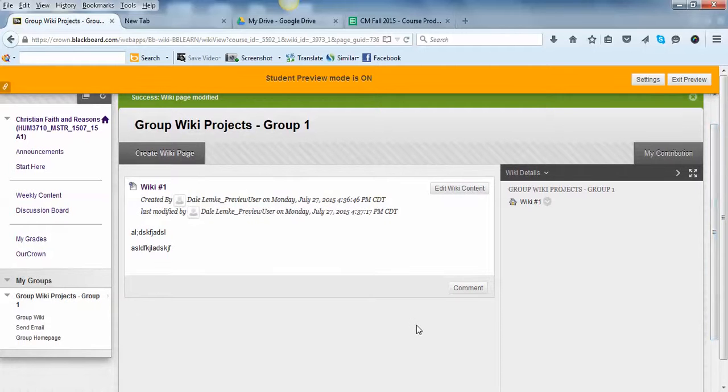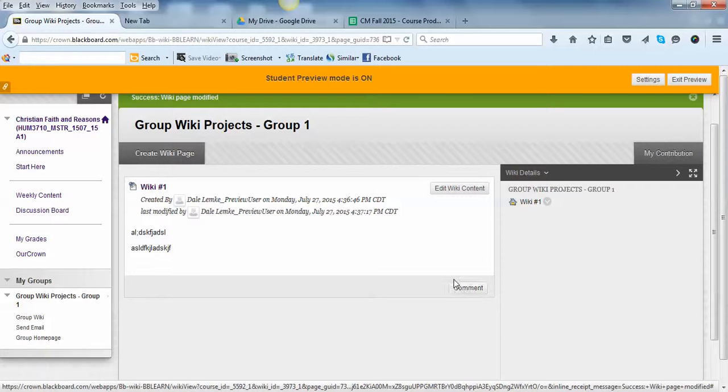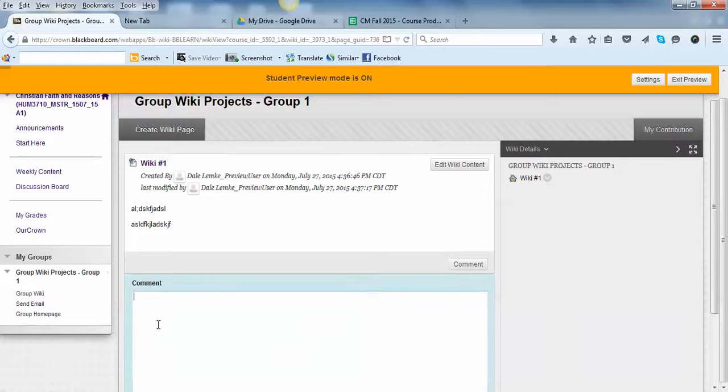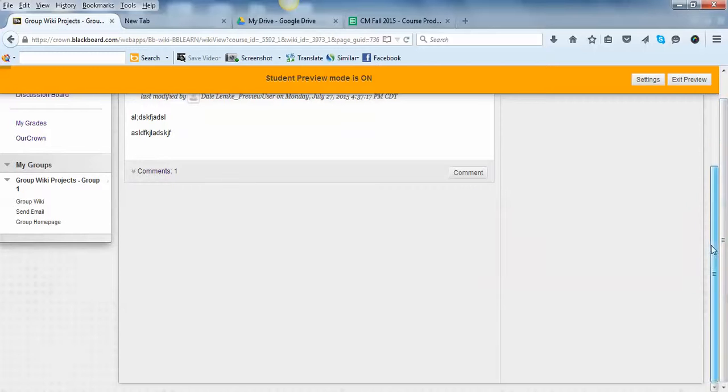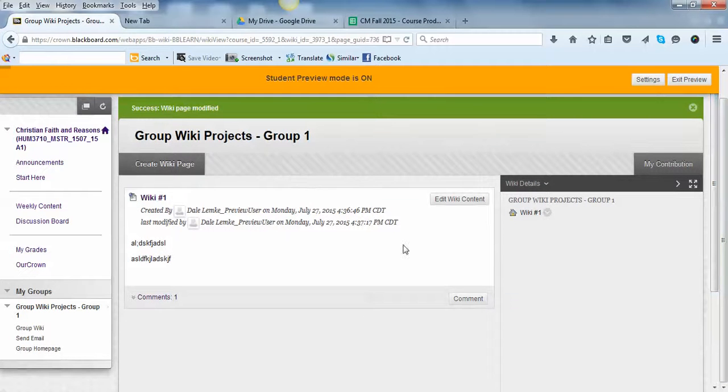If for some reason you don't want to edit up in here or add up in here, you want to just discuss what's going on in the creation of this document, there is a comment button down here at the bottom corner of the wiki tool, and you can use that to write notes back and forth to one another and to discuss what you're developing. And so that tool is available to you here.